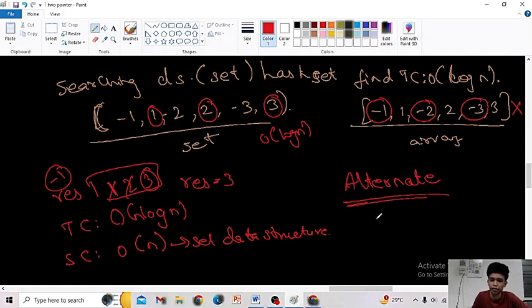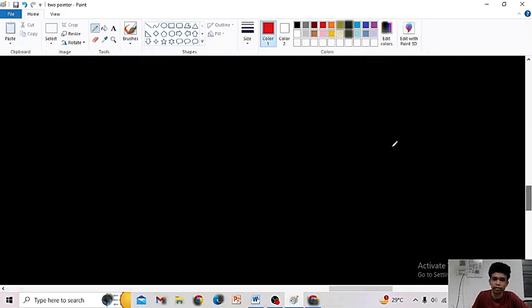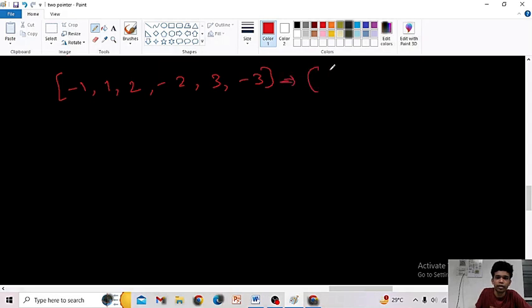Shall we use two pointers? Because we know that always the negative values will be at the left and the positive values will be at the right when they are in sorted order. See here, for the array minus 1, 1, 2, minus 2, 3, minus 3, when I sort this array, it changes into minus 3, minus 2, minus 1, 1, 2, 3.